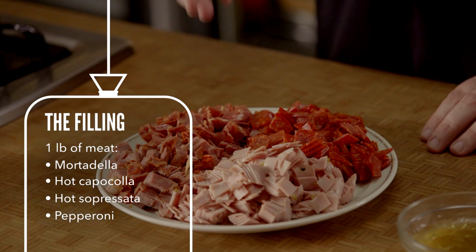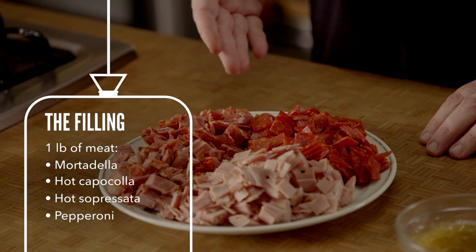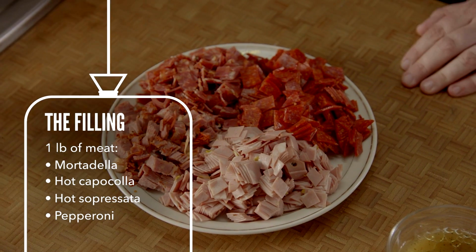Next, we have our hot soppressata. You can get regular soppressata. You can do some regular salami. And then the last thing here is pepperoni, because it's classic.